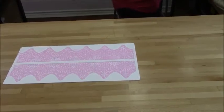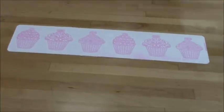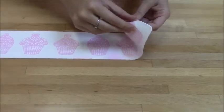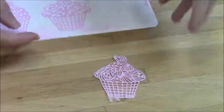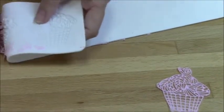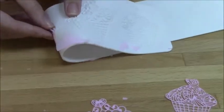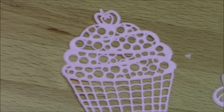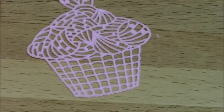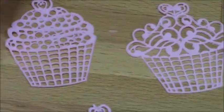Move these out of the way. And you can see it's pulling away at the edges. You can see this is where I didn't quite get it clean at the bottom. But if you just flip them over, they will press right out. Now, the back of the package does say to let them set in the mold for 10 minutes before removing them. We actually found that we were better to remove them immediately after they came out of the oven because the dryness of the oven made them less tacky to handle.